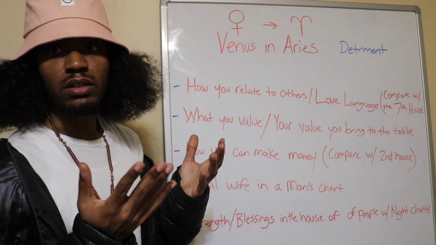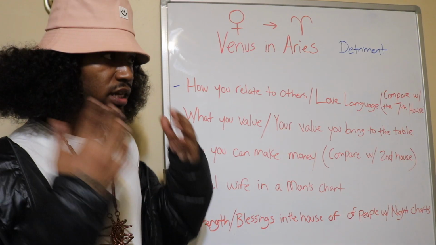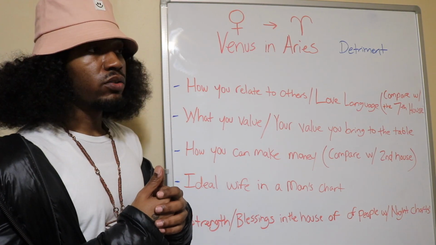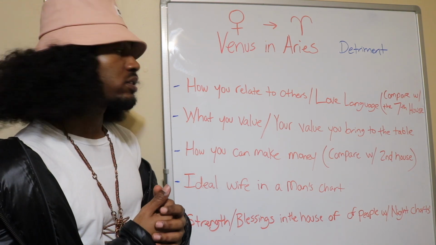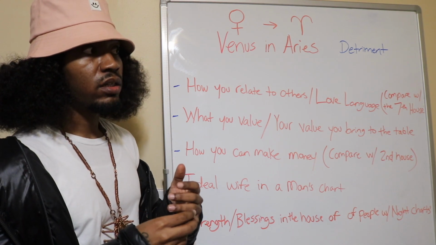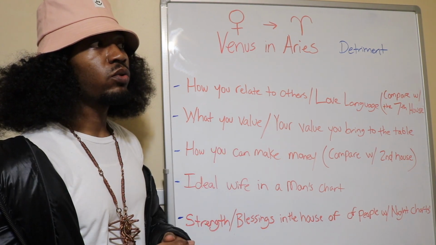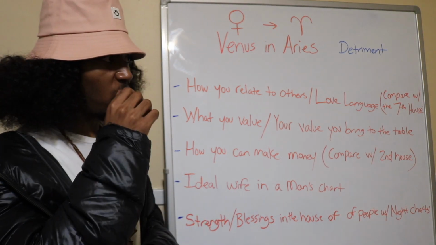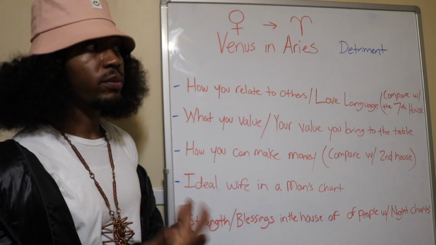This could literally be hat makers, people who do hair since it's the head. Or you'll see some people who are into sports, basically military, police can fall into this, as this is an action-oriented type of energy. Martial arts can fall under the Aries energy in terms of how you can make money. It can rule over knives and weapons as it's ruled by Mars. Mars is like knives, weapons, things of that nature.